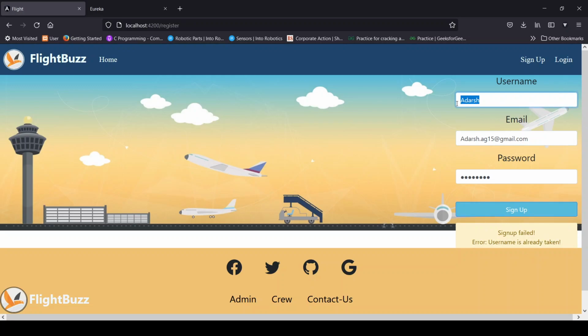So my sign up microservice, my security microservice basically has this functionality of sign up, which enables me to check if the database already consists of an Adarsh named person, or this mail ID is already in the database. So if this is already taken, this cannot be taken again. This is what data validation is. So I guess you must be now pretty much comfortable with what form validation is, what data validation is.